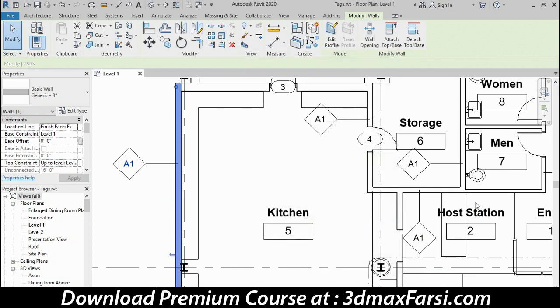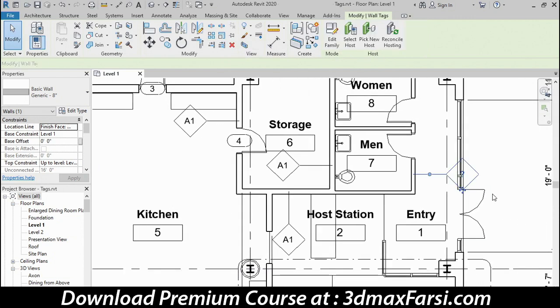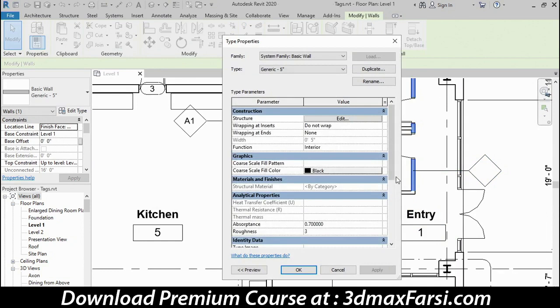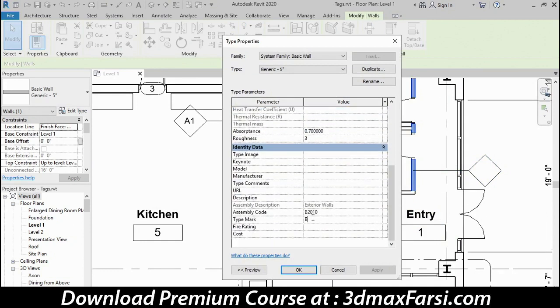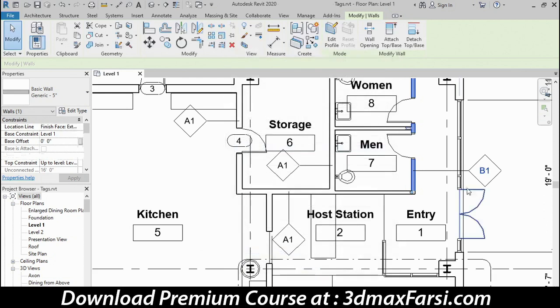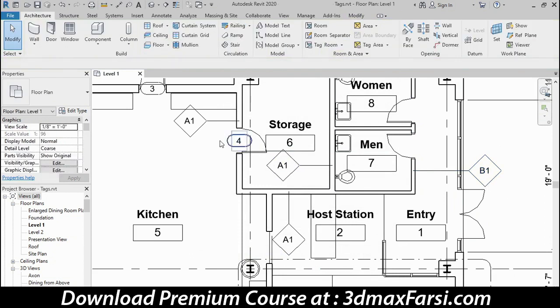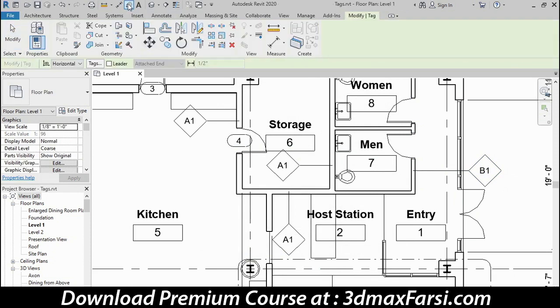So let me OK that, pan over here, and notice that this tag is still empty. Let me just drag that out of the way a little bit. Well, I could either select this wall, go to Edit Type, fill in the type mark. Let's do B1 this time. Or I could select the tag and just edit the label directly. Either one does the same thing. Notice that this wall is now a type B1 wall. And more importantly, if I go back to tag by category, turn the leader back on, and tag this wall right next to it, notice that it is also a B1 wall. So now it shows the proper designation because I've filled that in.